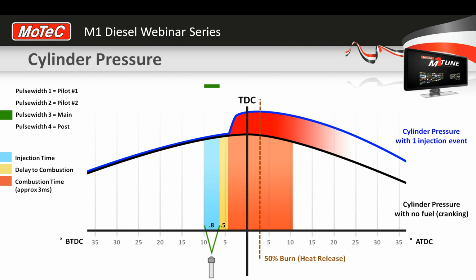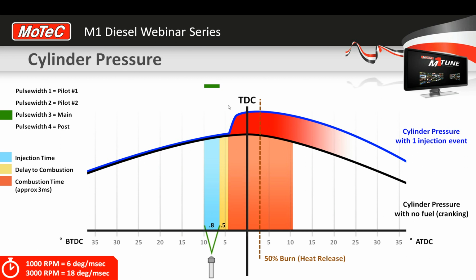Alright, in this case we have one pulse being used, and I think by this point in the webinars you understand that we have 4 available pulses in a diesel ECU. Pulse number 3 is the main pulse, which is the intended pulse for delivering the most power. The bulk of the fuel should come from that third main pulse. It doesn't have to, but basically we label it as the main pulse, and the first 2 pulses are designed to be used for pilots.